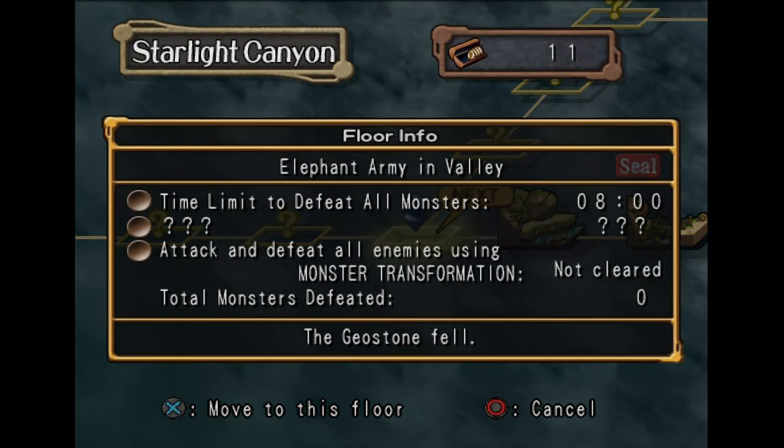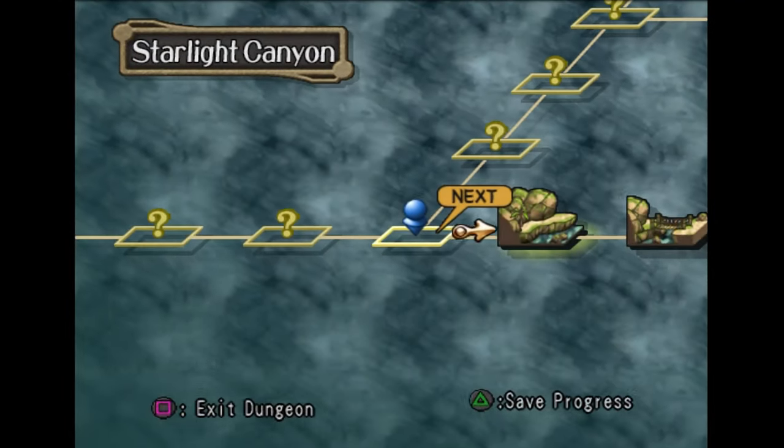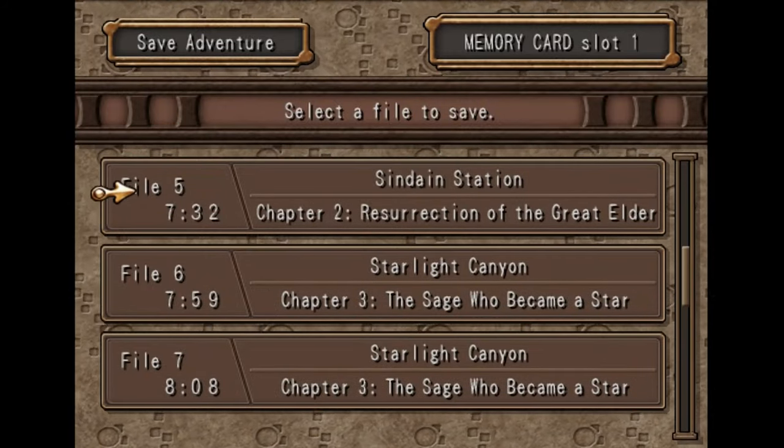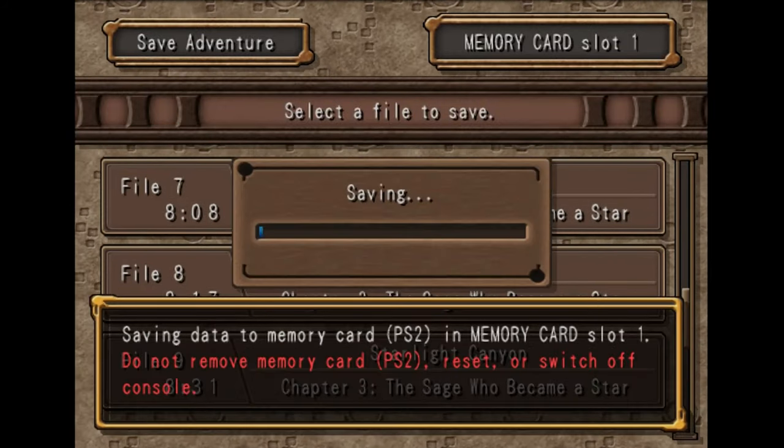Alright, the next one's a Monica weapon, or a Monica level. So we can actually just kind of do this one first and then go see Cedric. Too far. Here we go.